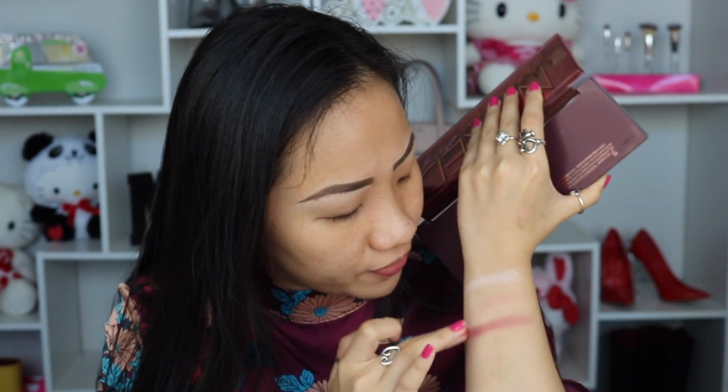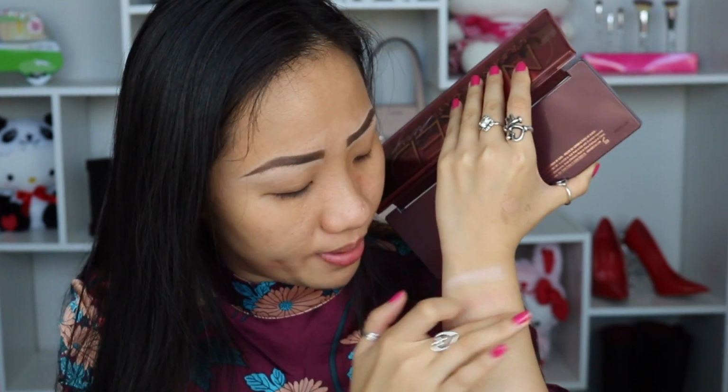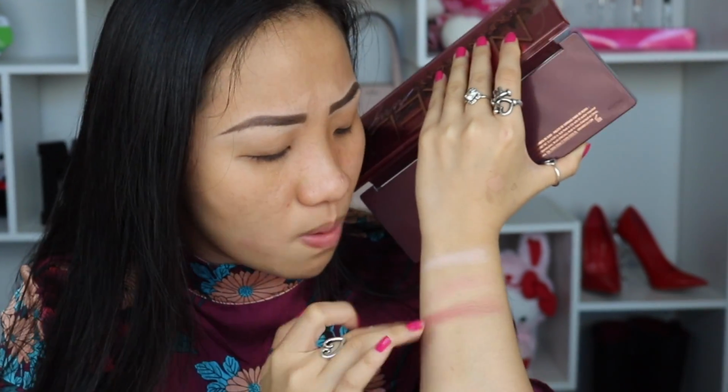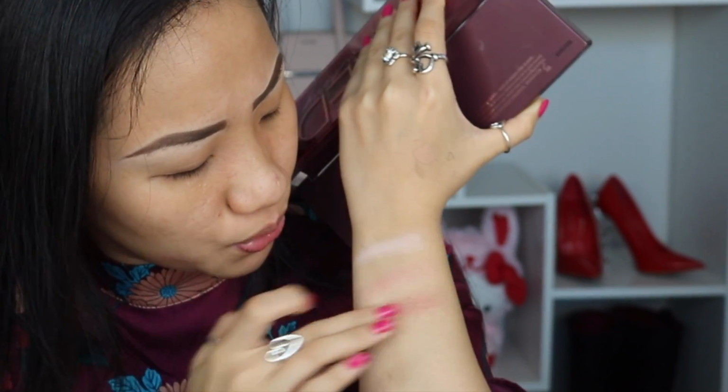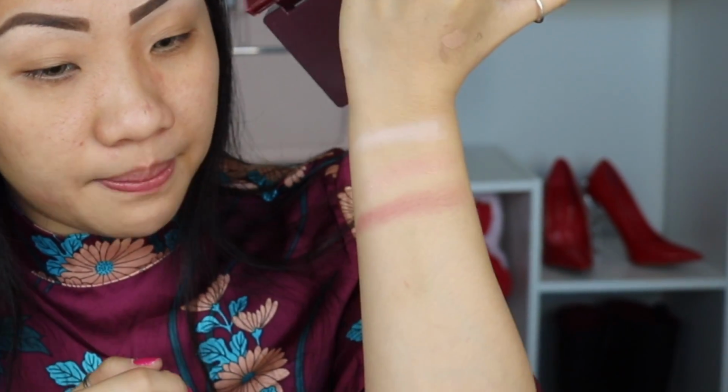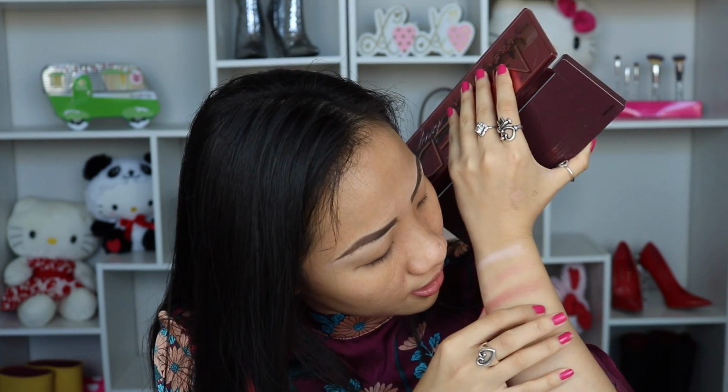Yeah, okay. So the color is very blendable and also buildable, which is great whenever you are trying to do a dramatic makeup. You want it to blend in versus showing too harsh of a line, but it's really nice, it's buildable. And let's have a darker color. So this is not like a black color. It tends to be more of a darker brown.